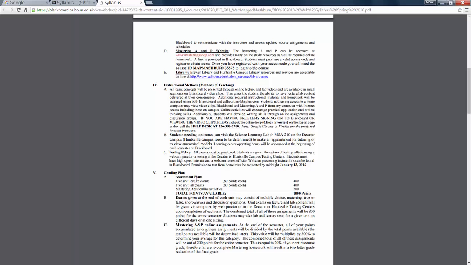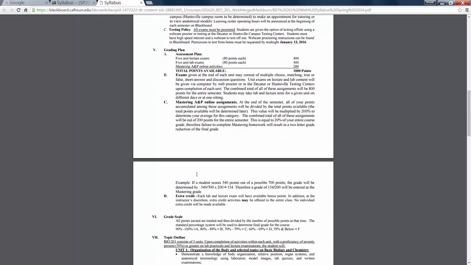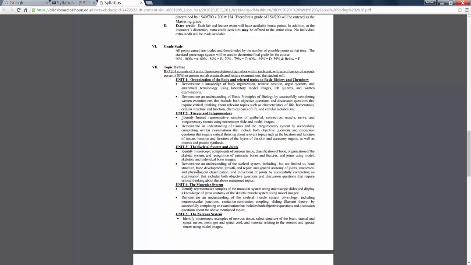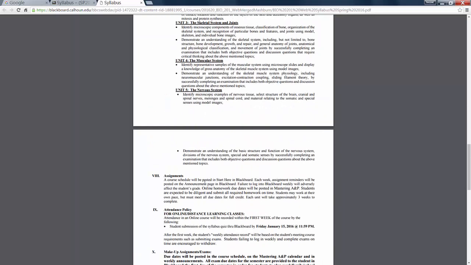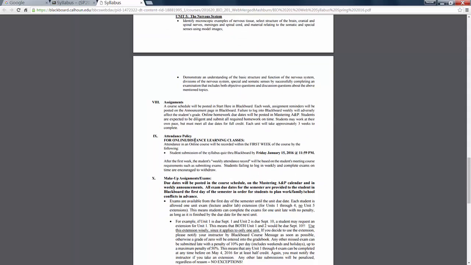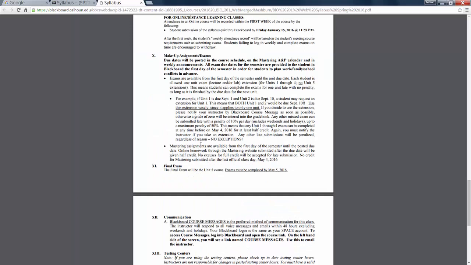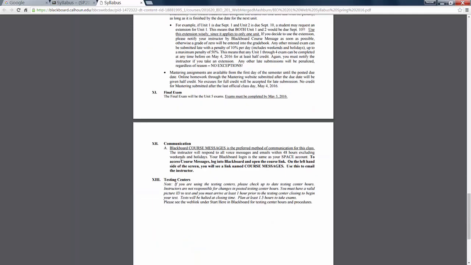How we're going to grade, how many exams you have and what their point value is, what we're going to learn in the course, what your assignments are, how to go into announcements and keep up with your assignments, your attendance policy, makeup policy, be sure to read the makeup policy, and how to communicate.